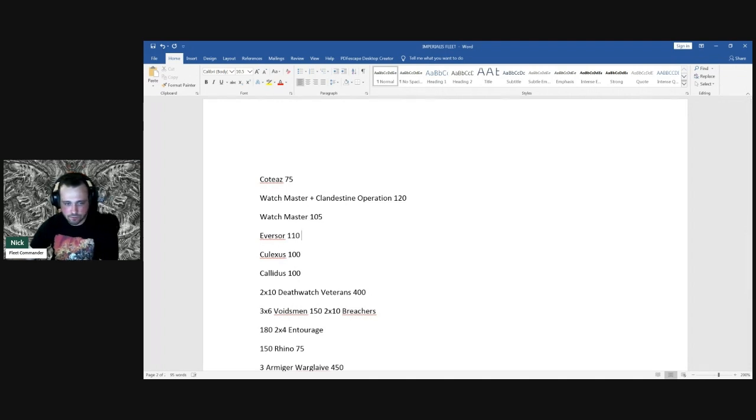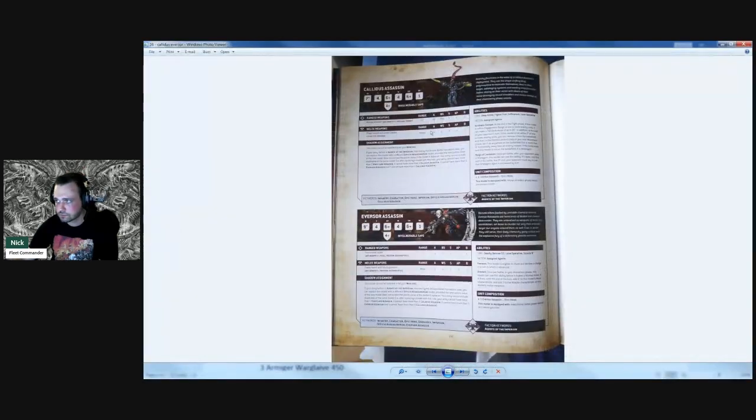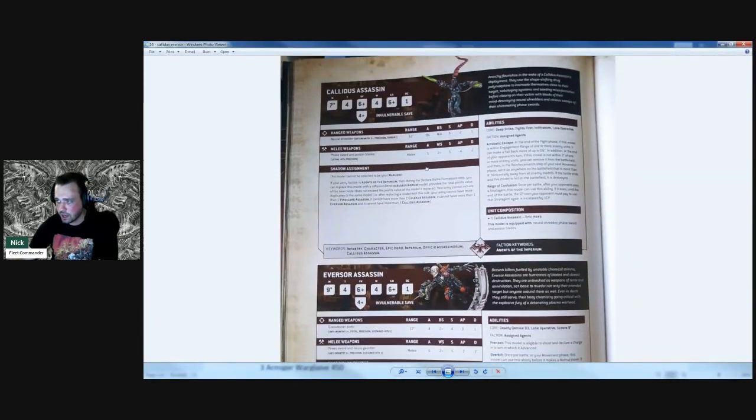Looking at the Eversor now. All right, the Assassins. Calidus is just as good as ever. She's still at 100 points. She gained an ability where now at the end of the fight phase, if she's still within engagement range of enemy units, she can fall back D6. And if she's not within 3 inches of an enemy unit, she can go into reserves and teleport off the table. Her points have not changed either. She's just extremely, extremely good.